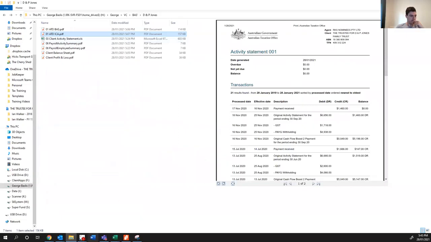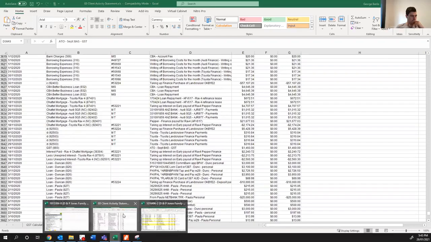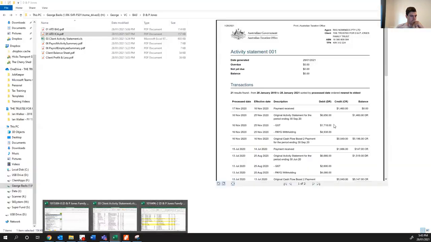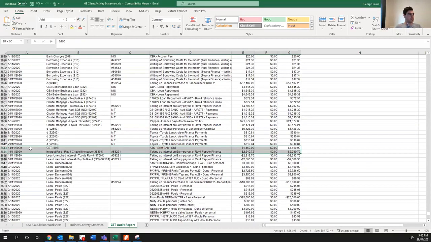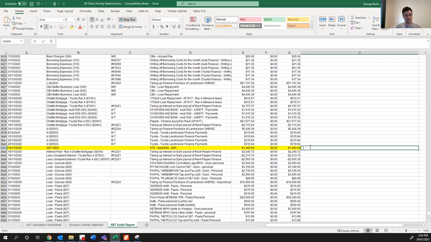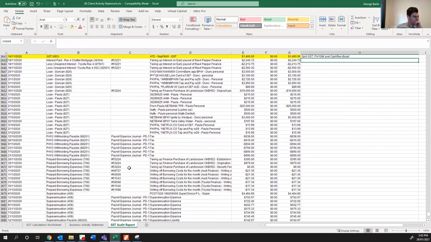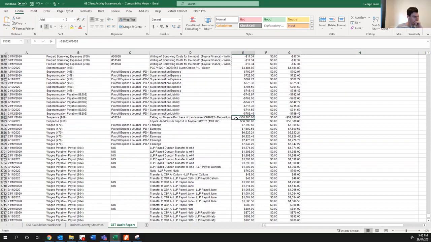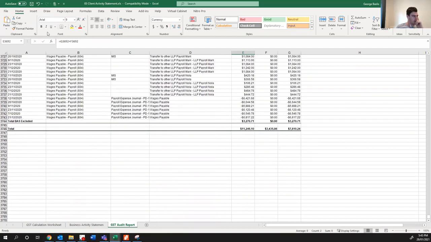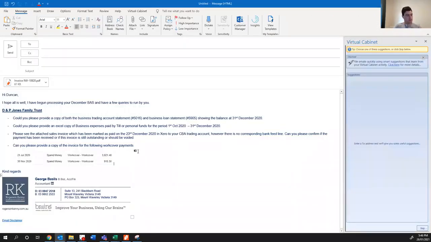So I've got GST 1718. What do I have here? It's got 1460, so he hasn't split that. So we're going to split GST. So make a note here. Expense account nets off. That's what I did with the motor vehicle. So that's fine. That's all good. So that's pretty much it for now. So I'm going to shoot that email off to Duncan, and when that gets back, we'll be able to wrap up the BAS.